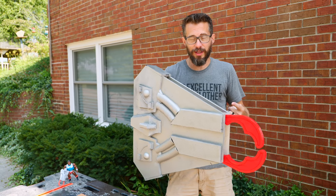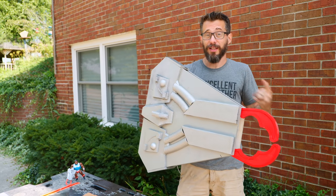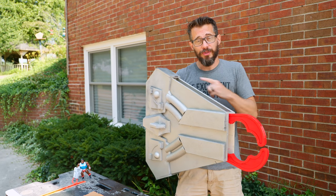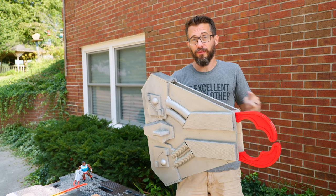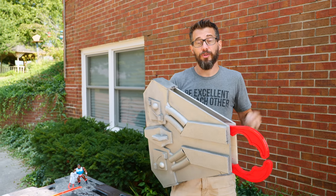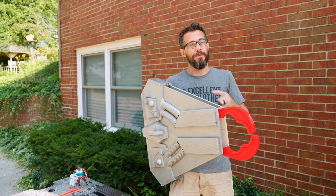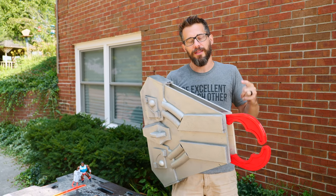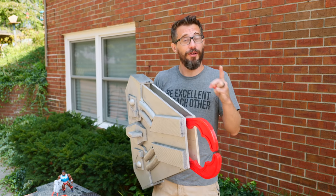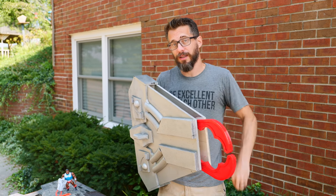Prototype a mechanical object, get it working in plywood, and then rebuild it to make it just a little bit more finished. It is a lot of fun to use. Using a pneumatic piston like this is something I've never done before, and it gave me some ideas for some actual tools and jigs. You may see some pneumatics come up in a future video. If this gave you an idea for something silly or functional, I would love to hear about it down in the comments. Also, if you've got any other ideas for things from He-Man and the Masters of the Universe that we could make, let me know.